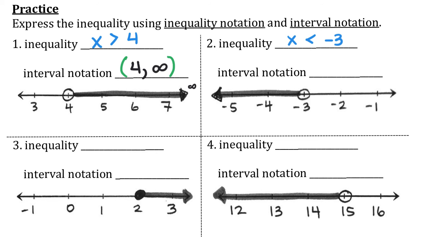Interval notation, I'm going from lowest to highest. So the lowest shaded, it's actually shaded everywhere on the left. So this starts at -infinity, comma, and then it's shaded until I get to -3. -infinity is undefined, so it's always a parenthesis. -3, in this case, has an open circle, so I'm going to use a parenthesis. Go ahead and finish the rest of the practice and then check your answers on the calendar.